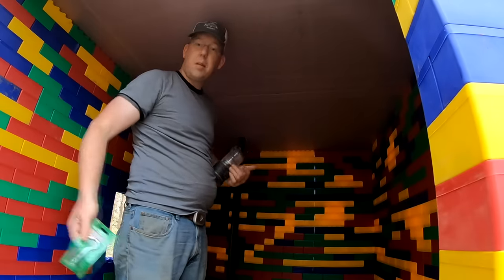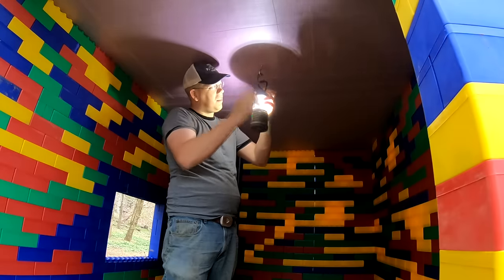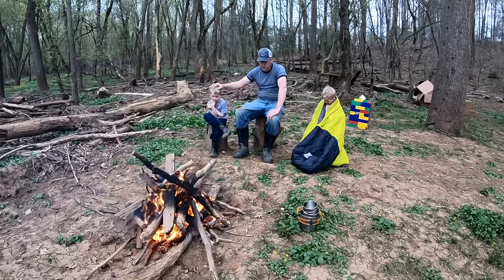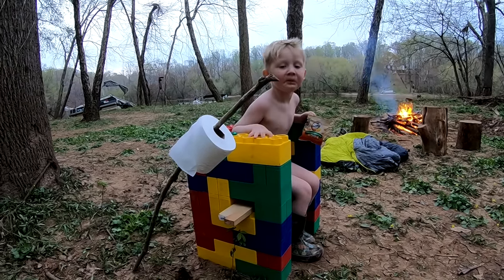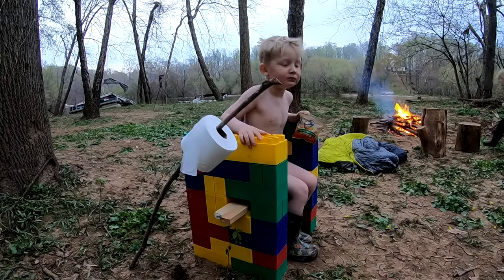Well, we need some light in here. There we go. Well, we had some leftover bricks, so we went ahead and made a Lego outhouse. How do you like your Lego potty, Nathan? Okay. Yeah, it's pretty awesome. Yeah, we got plenty of toilet paper.